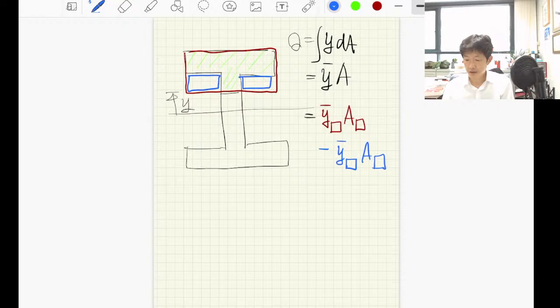In the case of this large section, the positive section is up to here, isn't it, right? This is the distance to the geometrical centroid. Now how about this negative section? This is the distance to the centroid of the negative section. That's how you calculate the first moment of I-shaped section. Although you need to calculate many terms, the calculation is straightforward. Try to follow the derivation in your place.